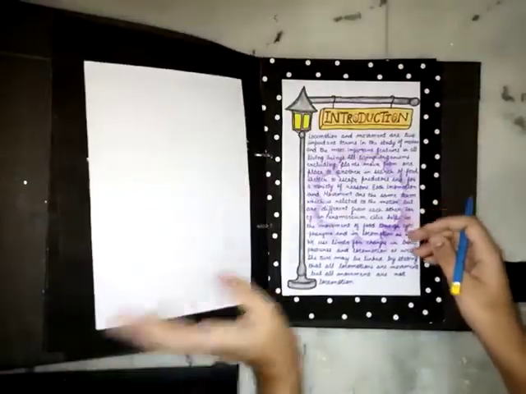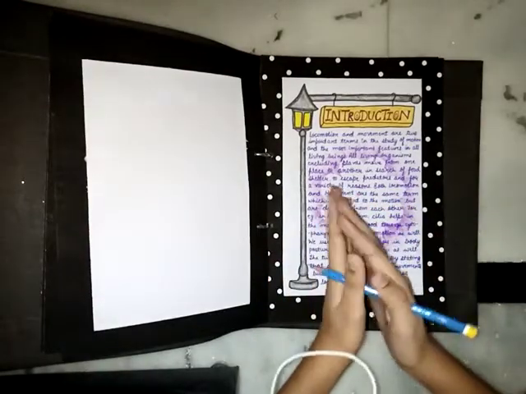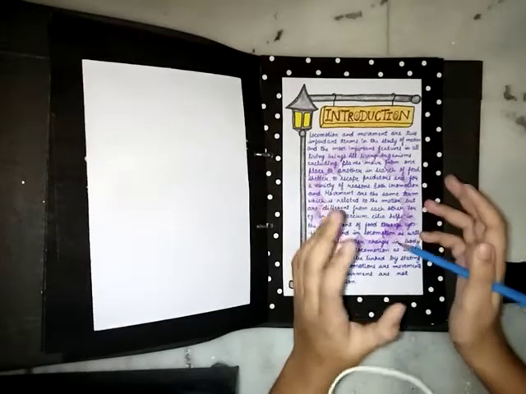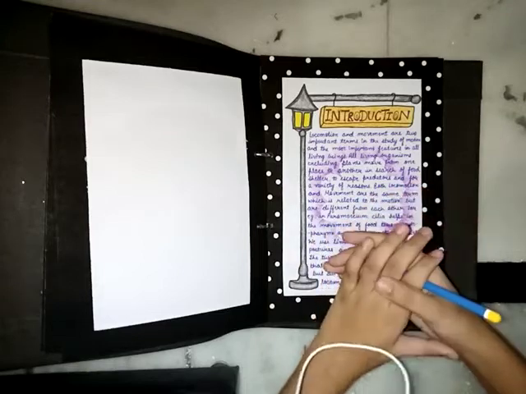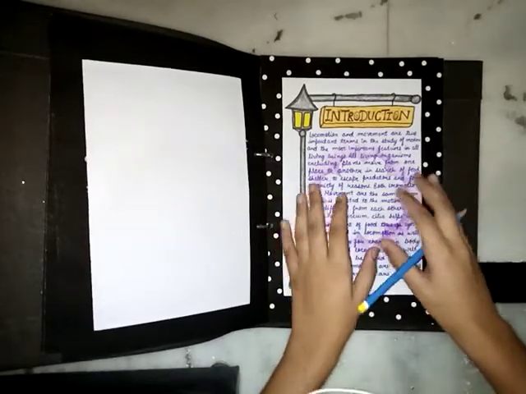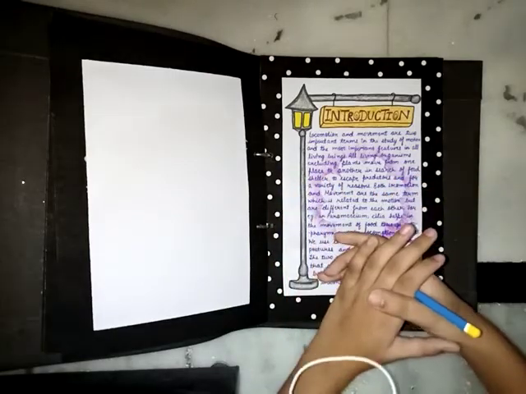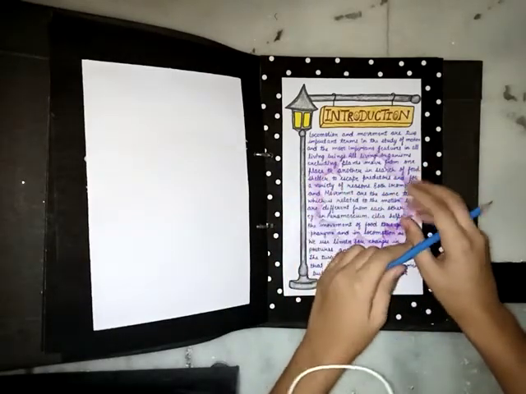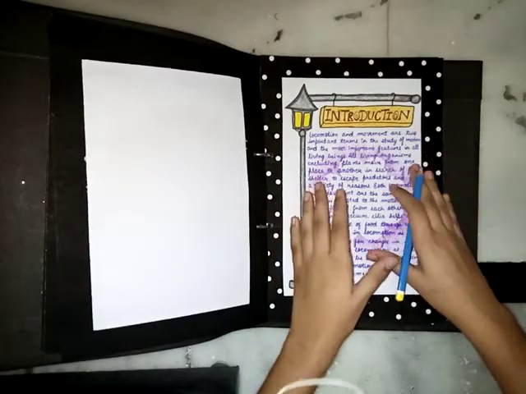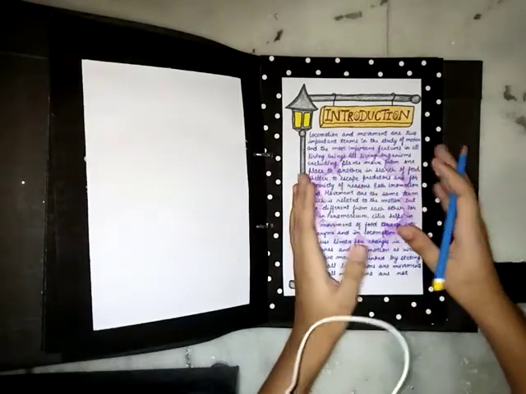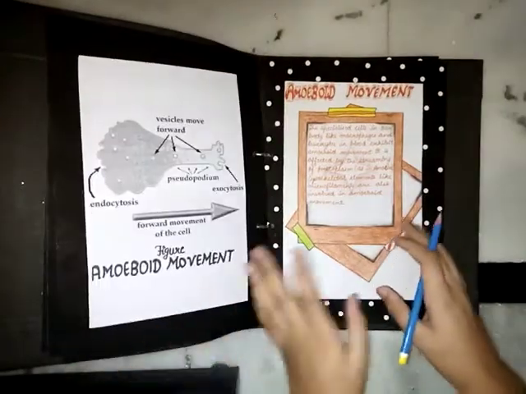Now I would like to give the introduction of locomotion and movement. Basically locomotion and movement are related to each other, are related to motion but different from each other. For example, in paramecium, cilia help in the movement of food through the cytopharynx, and in locomotion as well. These two terms are linked by stating that all locomotions are movements but all movements are not locomotions.